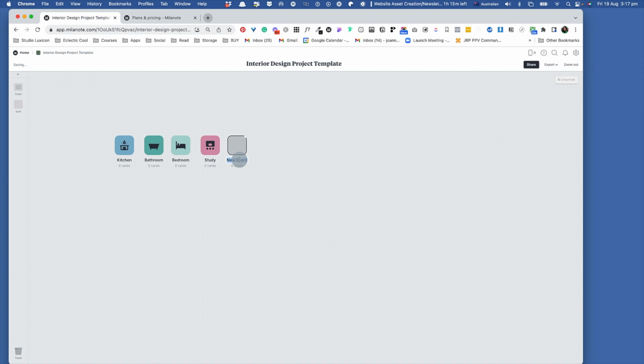Let's go. Entry. What else can we have? What other rooms in a house do we normally have? So we've got our living room, and we've got, let's say, our dining room.